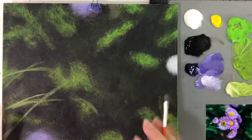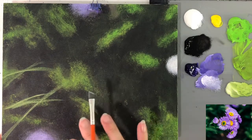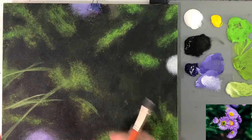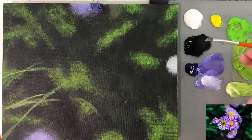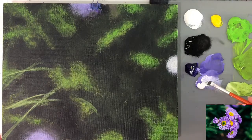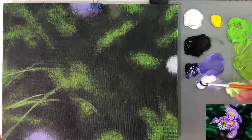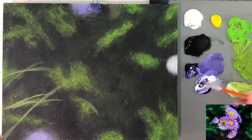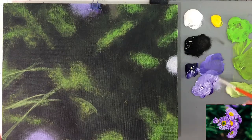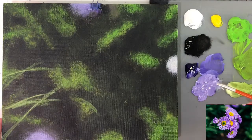If you're working with a bigger canvas, you can use a bigger brush. So in order to get that brilliant color against this dark background, we're gonna have to add white to it. So I'm gonna start out with my lighter shades of purple, and then I can add back in the dark. But the white being mixed with it will help it to stand out against this dark background.